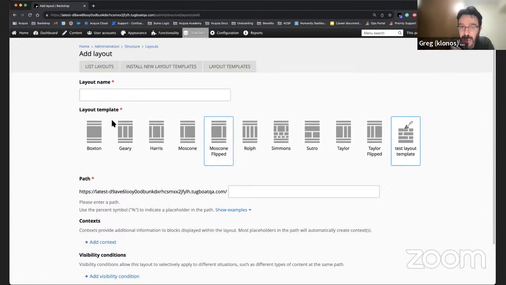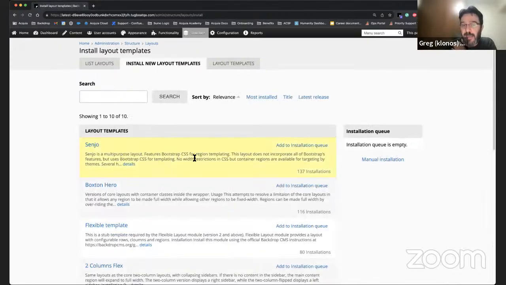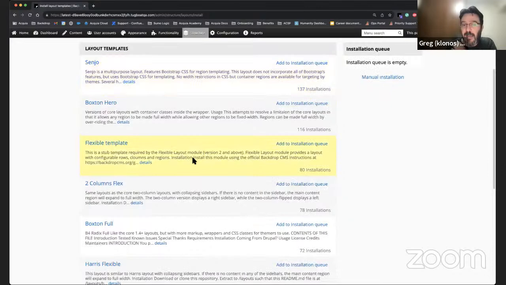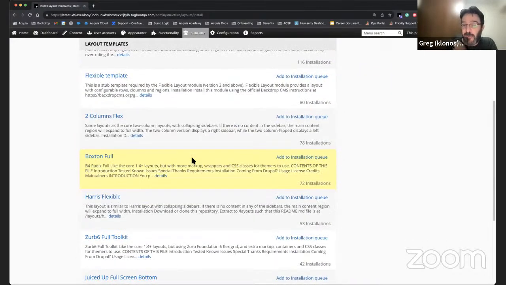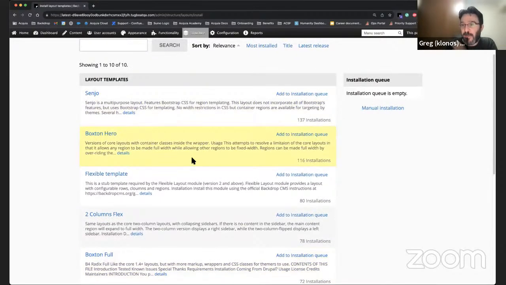And the same way that I have the core templates and the custom one that I've added here, this is the request that Irina made. You can go here and actually install one of the ready-made ones in Contrib. If you don't want to build it yourself, the community has built some of them.